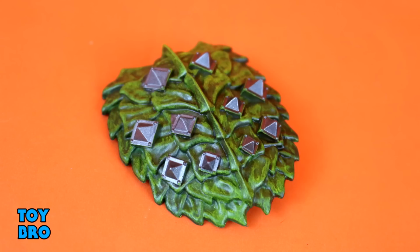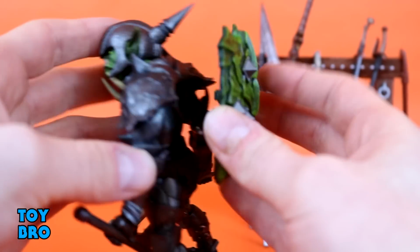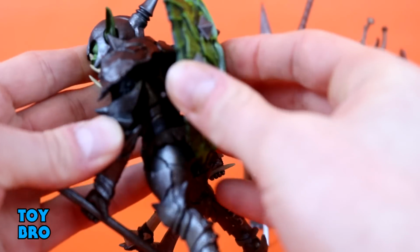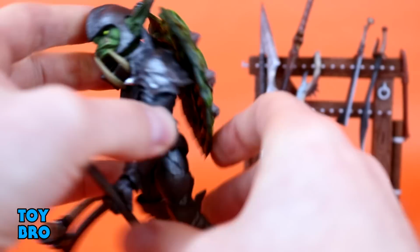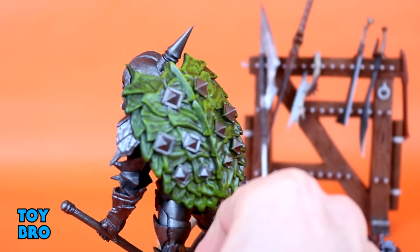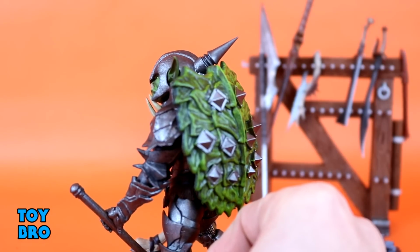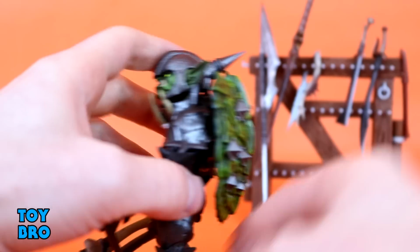It's got this peg in the middle. So what you do, and I'm going to use old Nubnik here as an example, you peg it in their back. You actually just stick it into the back there, if I can do it while I'm on camera. So he can wear this on his back. And you've got him there, and he's got a shield. You might have seen this in the Siege at Bjorngar pre-order, because the new Little Goblin comes with one of these on his back.